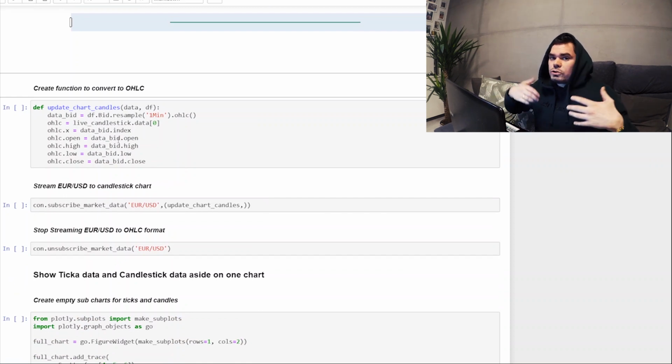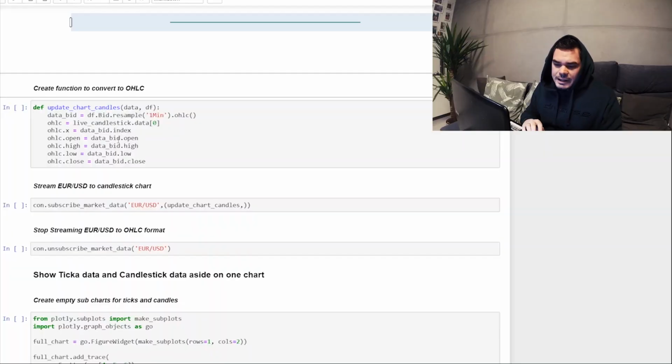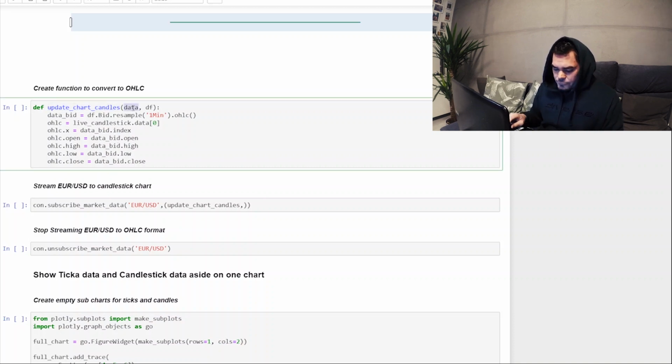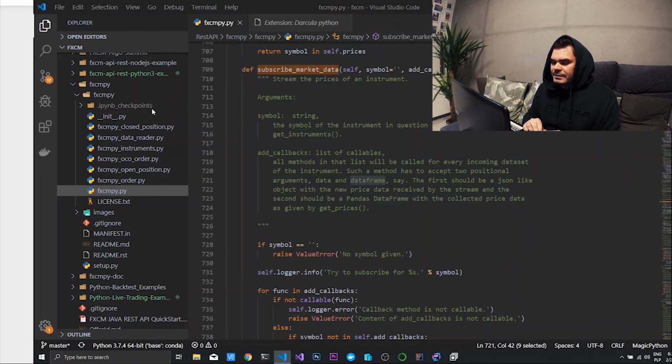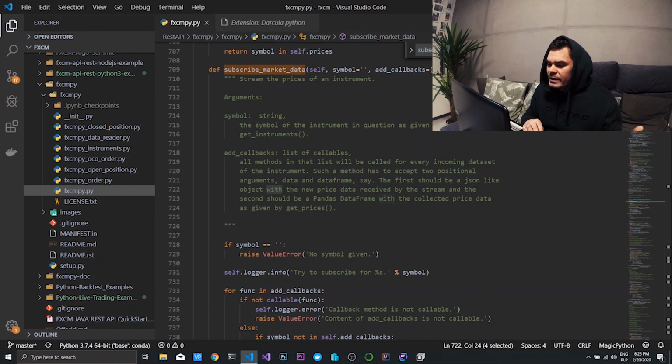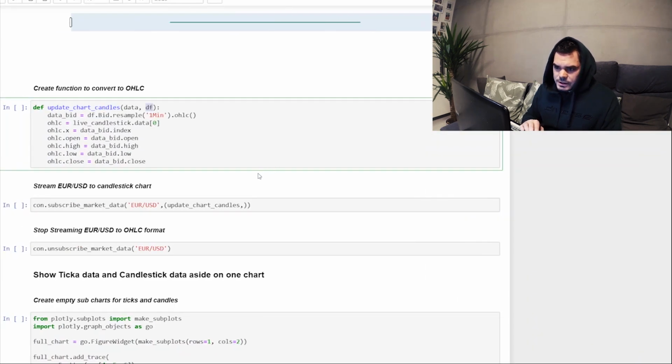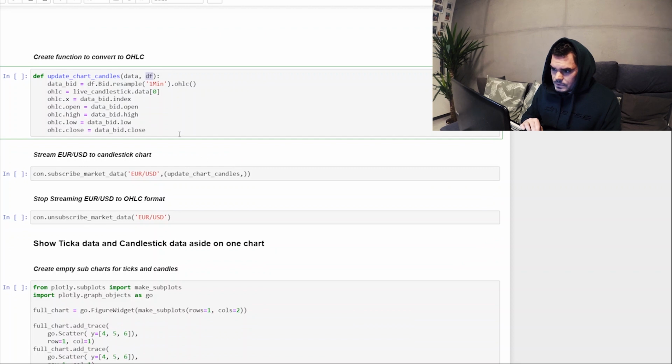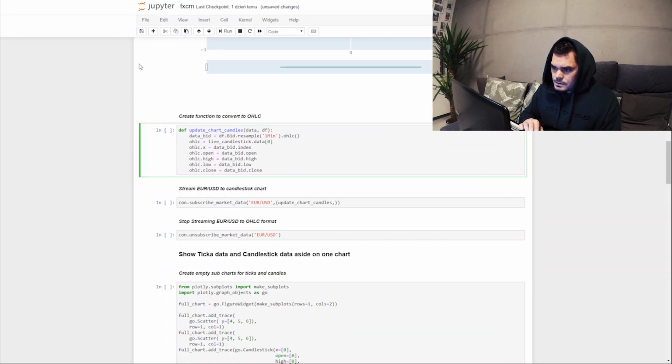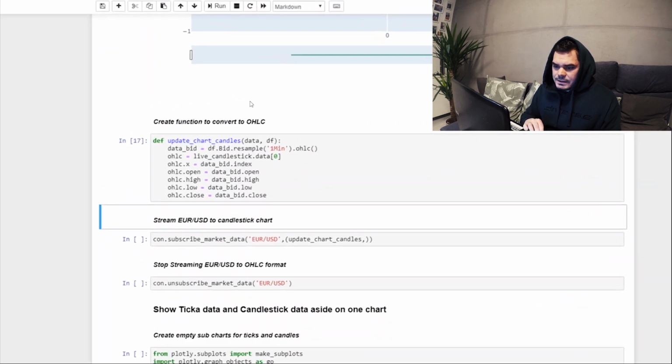So for that, we need to make the next function, next method. I don't know, guys, how do you use the naming convention, functions or method? Because I heard both and sometimes it gets mixed up for people. Anyway, so this is the method, the function. Like the documentation says, this function or method needs to have 2 arguments, data and data frame. Let's go back, and right now, let's run this one. Okay. And the next one.